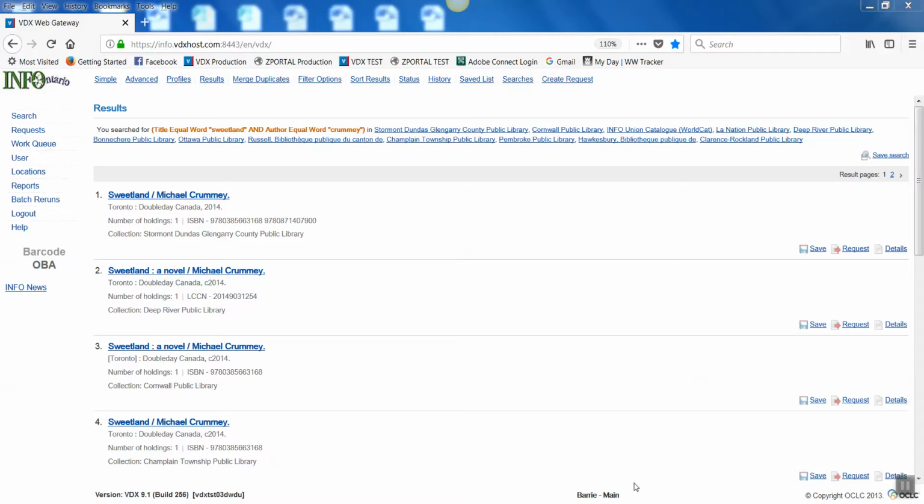There's another circumstance where staff might want to control the Rota. It's a little different. You may be wanting to send a request directly to a location that has set the book aside for you. So I've negotiated with the Cornwall Library to set this book aside for me. I'm collecting copies for my book club, and so they've said send me a request. There's an ISBN in this, so I'm going to request it a little differently.